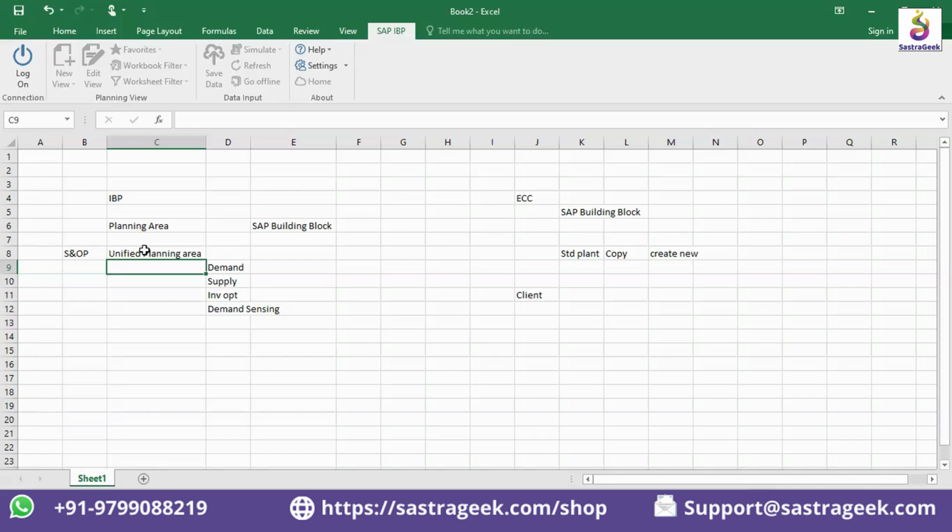So if a client is only going to implement S&OP, you can refer to this unified planning area standard building block and copy it for your client specific naming convention. However, if your client also has statistics experts, they want to leverage the in-depth functionality of demand planning, then the client will also have additional licensing for IBP for demand, which will provide them access to all the complex algorithms within demand planning, and those can be leveraged. So within S&OP, you may have simplified demand planning algorithms, which can help you generate demand. But if you want to go for a deep dive in demand planning, you also need a separate license for IBP for demand, right?